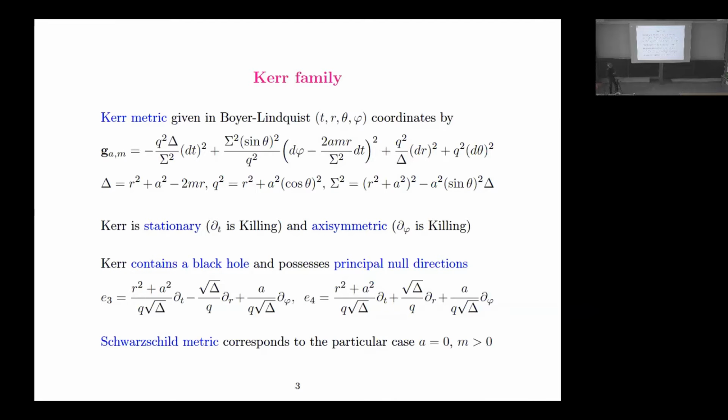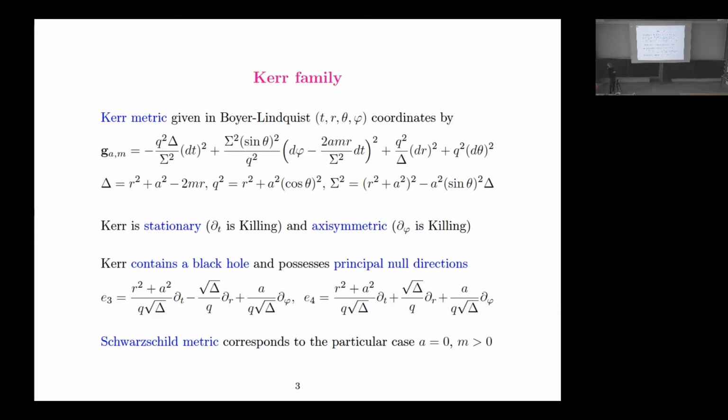Okay, so let me quickly review the Kerr metric. Actually, I'm not sure that it has been explicitly written in this conference. And given the formula, you can understand why. So the Kerr metric, first of all, it's not one metric, it's a two-parameter family of metrics, which depend on two parameters, which are the mass m and the angular momentum of the Kerr black hole. And you can see that this formula is explicit here.